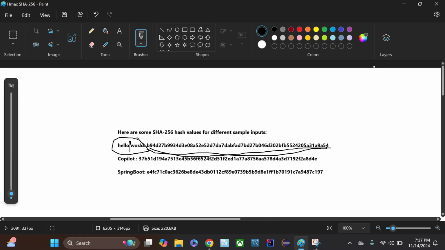By using SHA-256 hash values, we can protect our data 85 to 90%. We cannot protect our data 100% because hackers nowadays are sharper, meaning they have evolved in technologies.